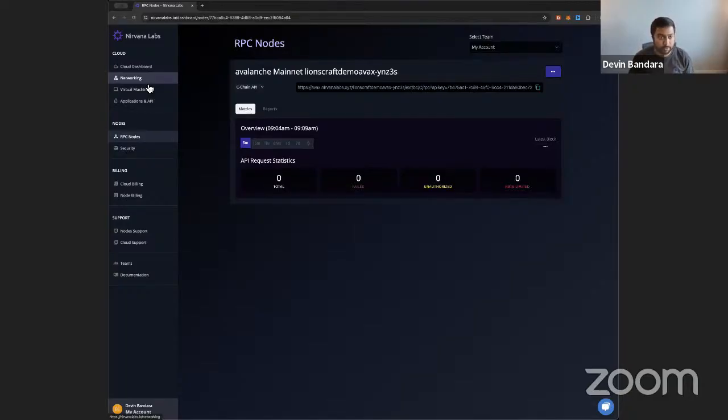We do all of that for you, and we have nodes all over the world that are load balanced behind our CDN. And then if you really need a really beefy node that you don't want to manage, we can do that as well, since we have dedicated nodes that we can provision for you and manage. That's really all there is to Nirvana Labs and Nirvana Cloud.